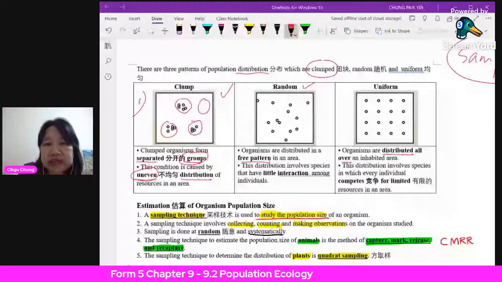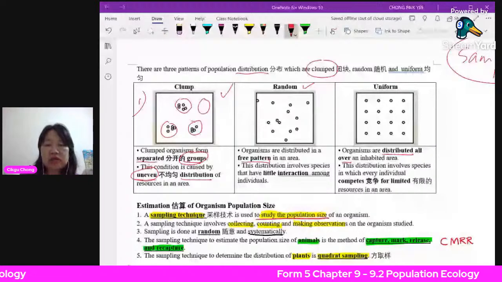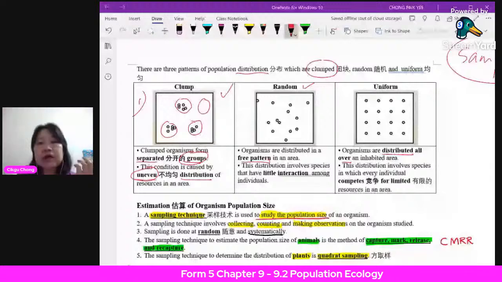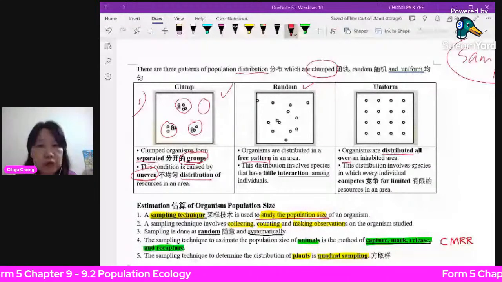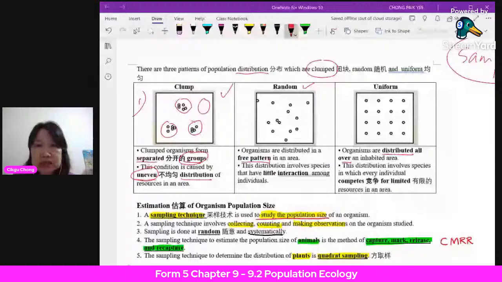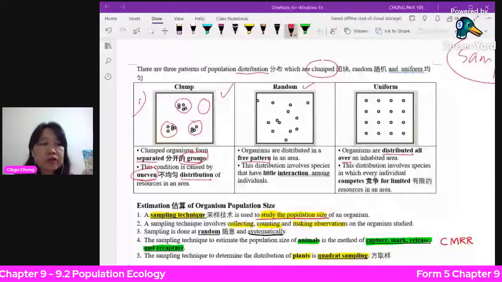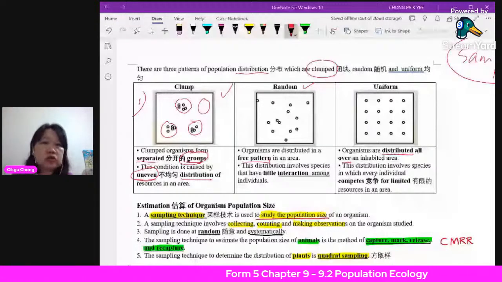We collect, okay, collect sample. We count, important for you to count. We collect, we must take sample. We count after that. Then we make observation, write down. Then we put all these figures in a formula. So I'm going to introduce the formula to you later. Okay, so sampling can be done two ways. How to take sample? How you want to take a sample from your area that you want to study? Do I go and purposely look for the pokok semalu at one area, or do I do randomly? Okay, so there are two ways. For you to do sampling, there are two methods. You can do randomly or you can do systematically.